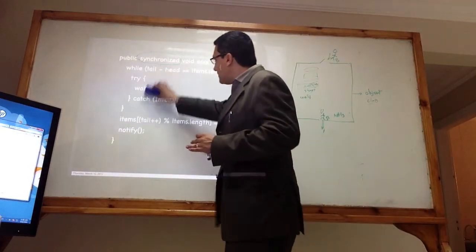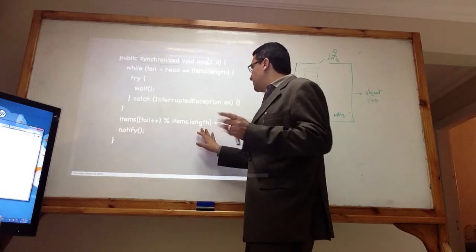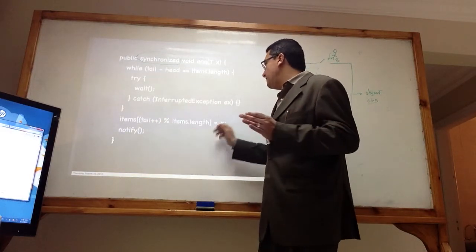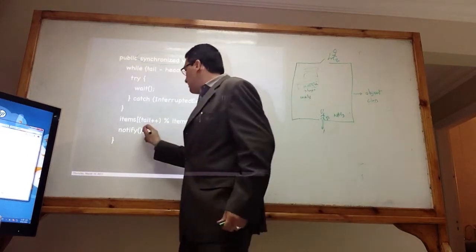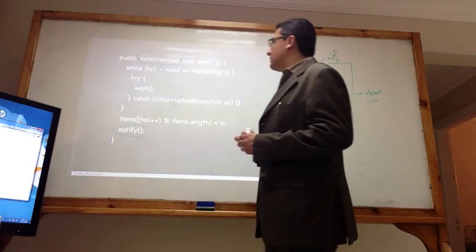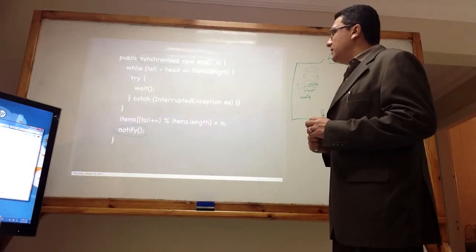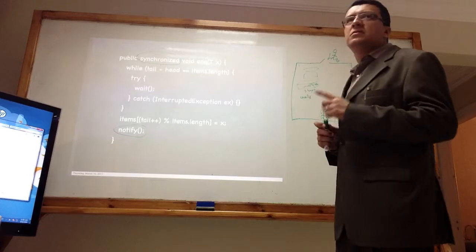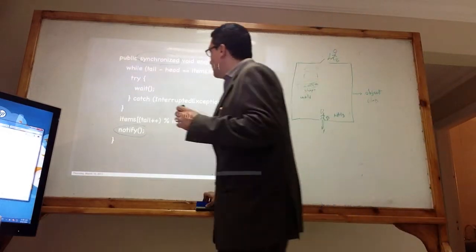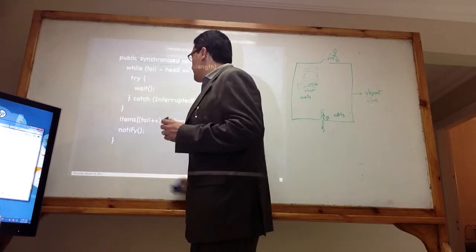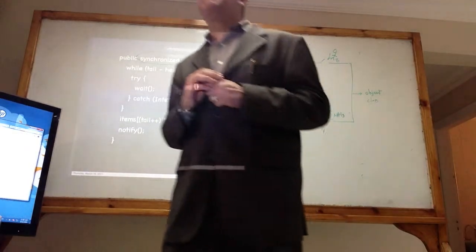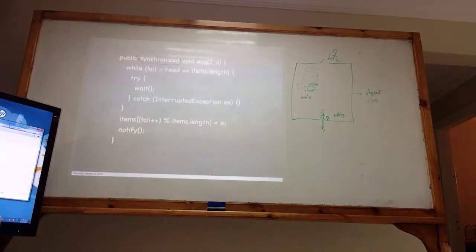Sorry for that. So you insert your object, just a standard data structure, whatever, you put it at the end, modulo whatever. So, what's interesting here is that you make this notify. Right, so you notify one of the sleeping, just one. So you just wake up one. Because if you wake many here, this is a very simple operation. They're all waiting on the queue to not be full. So there's no point in waking them all, and only one will succeed and the others will sleep. So it's better to just wake one.